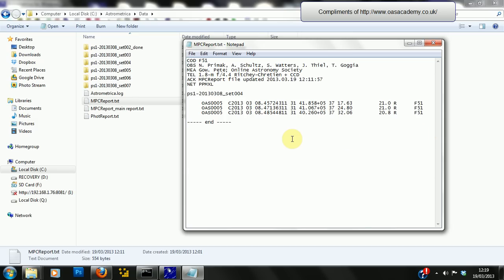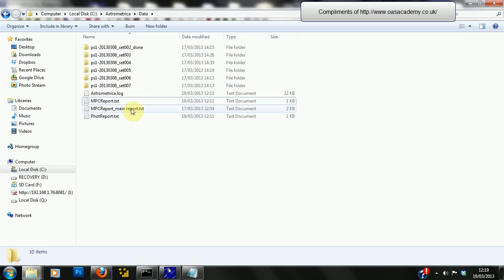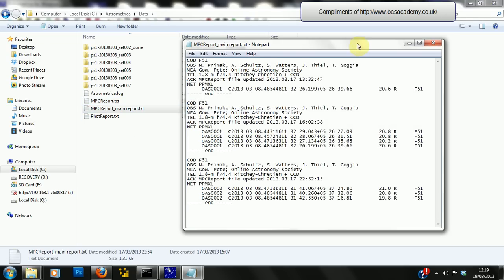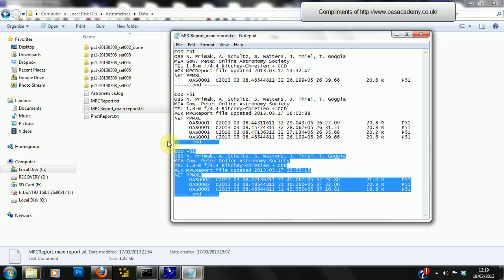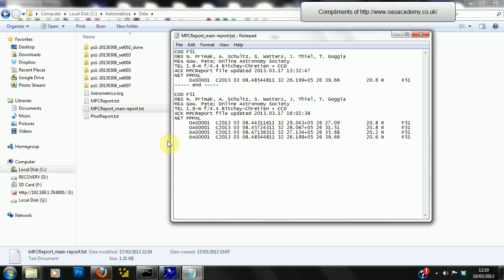Now if you're doing more than one set, then what you're going to need to do is have a master one open, a bit like this. As you can see here, there's a fair few in here, but I'm going to demonstrate, let's clarify a bit. Let's just delete that out. I can't really use this in the mix, the data sets aren't in there. That was a mistake we've made from our learning curve.